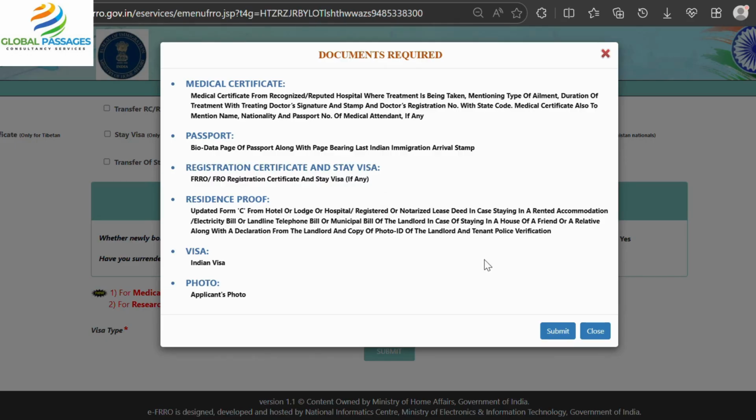Submit all the documents. My suggestion is, if you have good time, knowledge and everything, then go and apply online yourself. Otherwise, if you don't have time, and you have to put your mind here and respond to all the queries of FRRO officers, then approach an agent, expert or anyone. I'm not saying you should reach out to me. You can reach out to any person, no problem. But my intention is prevention is better than cure.